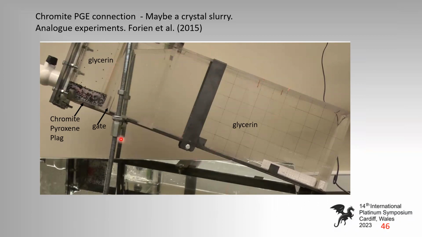This is our experiment. Here is supposed to be the margins of the intrusion where you have a bit of chromite, which is in red. The black, confusingly, is plagioclase, and the white is pyroxene. That is because you have to get the right density and right size of beads, and you don't get to choose the colors. So it's an analog experiment where we actually made sure the viscosity of the glycerine is the right viscosity to approximate the viscosity of a magma. It's a scaled experiment. It's not just that we took some beads and tried. It actually all fits together.